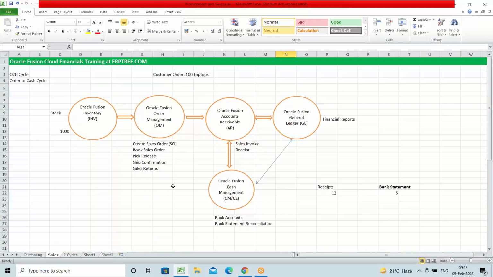If the item is moved from our organization, it may take 1 day, 2 days, 3 days, it doesn't matter; we update in our books that ship confirmation is done. Only once the ship confirmation is done do we start creating the sales invoice, right, Lakshman? Exactly. When you do that activity, immediately we create the sales invoice and send it to the customer.